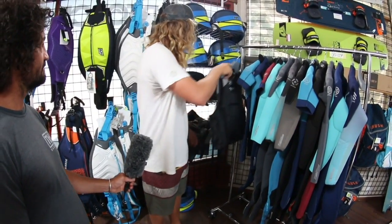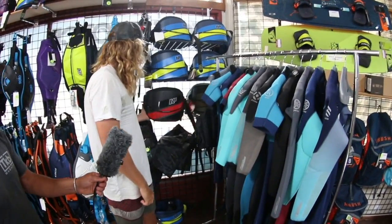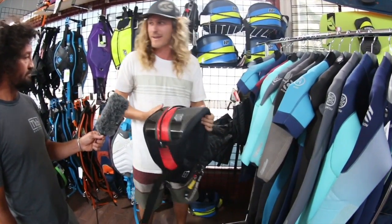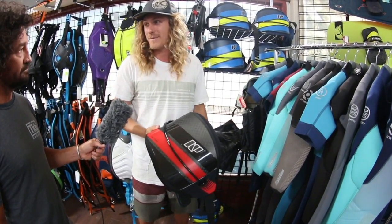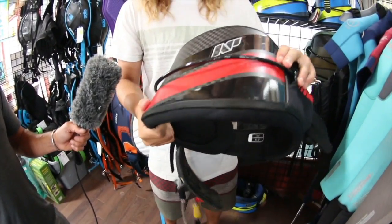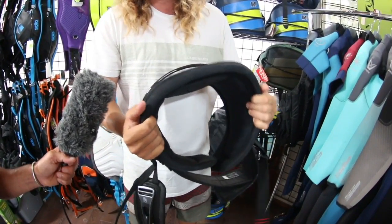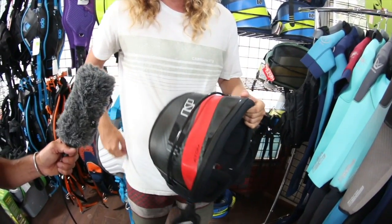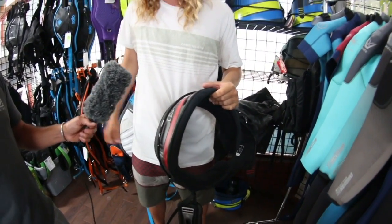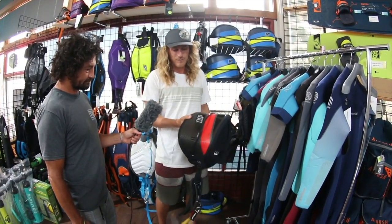Next up, our harnesses. Our harnesses are very similar to 2018. The Atom carries over — this is the harness I'm using personally. It's full carbon, super light, probably one of the lightest harnesses on the market. It actually has a bit of flex which I like for riding in the surf — it can rotate a little without feeling super uncomfortable. Some really rigid harnesses, once they move just a little bit, it's painful in the back, but this one can move around and feels great.